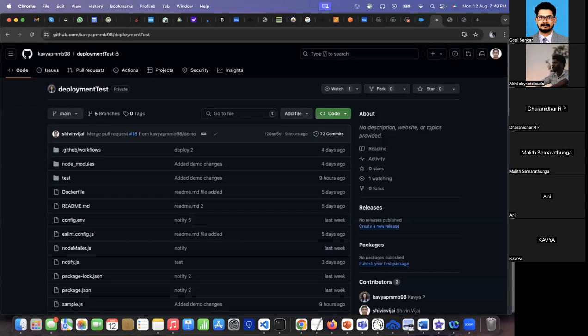Okay, this is the public IP, and this is running on port 4000 for demo purposes. I don't have any HTTPS or reverse proxy, nothing. This is just one application which displays hello world DevOps. This is the code base. Kavya is one of my colleagues, and she helped me to build this environment.